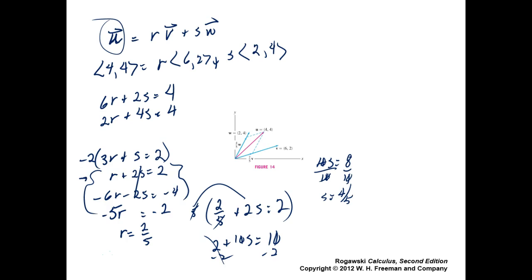They do have a conceptual insight here. Let's just go through it relatively quickly. I don't think we'll need to spend a lot of time on it. In general, to write a vector u, which is (u1, u2), as a linear combination of two other vectors, v, which is (v1, v2), and w, which is (w1, w2), we solve a system of two linear equations in two unknowns, r and s, or whatever scalars you want to use. Don't use the same one. That is exactly what we did.